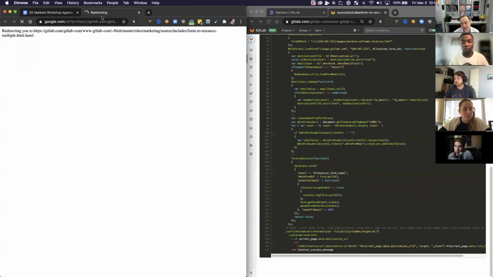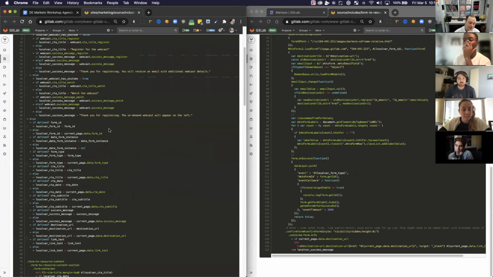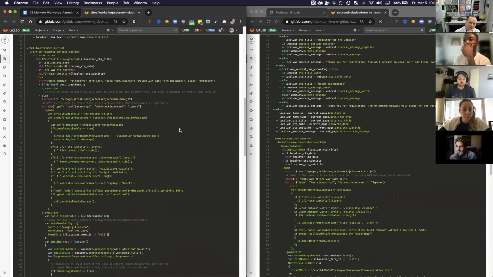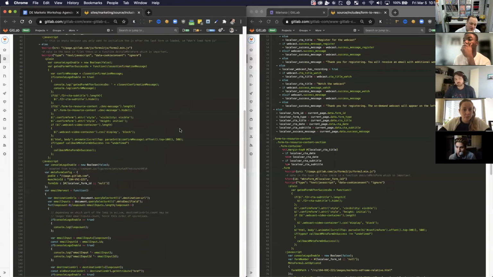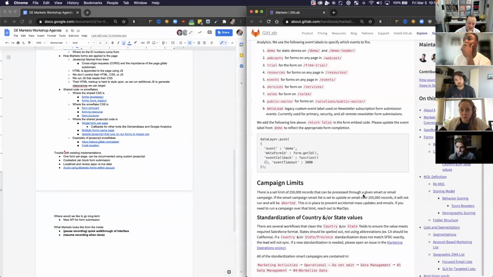Another version of this is form to resource multiple. So what this means is it's very similar. Some of the variables had to be changed because the way Marketo works, it attaches to an ID. And so if you have more than one form on the page, the auto-generated IDs and class names and whatever might not be unique enough. So you put 2 forms on the page, you're filling out the second one, it's not working. Why not? It's because the events were attached to the first one only.